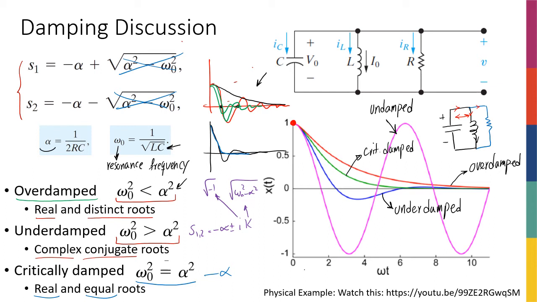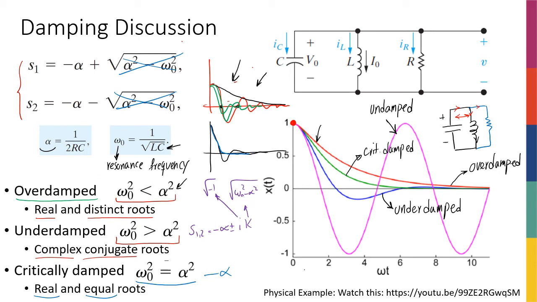In terms of the circuit behavior, when I have an overdamped situation, I have this red trace where the voltage or current, or whatever variable I'm looking at, dies down without actually oscillating. With the critically damped, when omega naught and alpha are equal to each other, the behavior is very similar to the overdamped, but it's just at the edge of oscillating. With underdamped, we are oscillating and dying, so I have a decaying sinusoidal function.